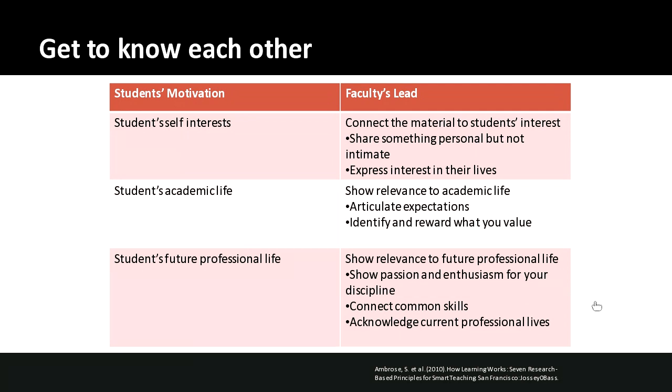And then the final motivation is the student's professional life, their future professional life, perhaps. Let them know how this might be relevant in their future. In some cases, online learners, because they're that working professional that's trying to fit in a college degree, it may be something that is even part of their current professional life.